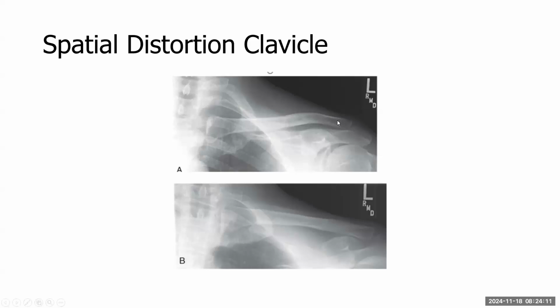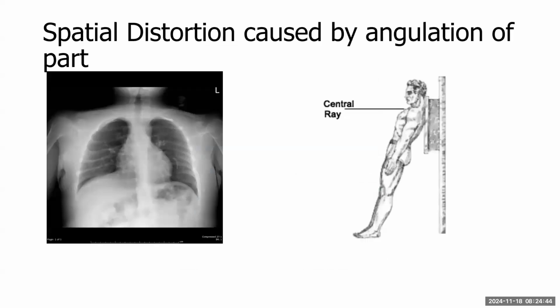Here's your one shot with the perpendicular beam, and see how it's sort of overlapping the top of the scapula here. Here's the one shot with an angle, and see how nicely it projects that clavicle up, and you can see that clavicle free of superimposition. Have any of you in the ortho places done clavicles yet? Seen a clavicle? Couple who, okay. All right, so they angle, right? They do an angle, and usually they do two. They do a straight one and they do an angle. And that's so that you can see the clavicle free of anything else.